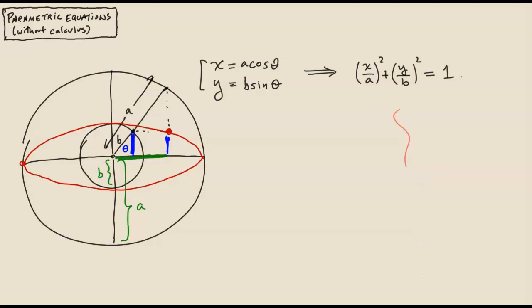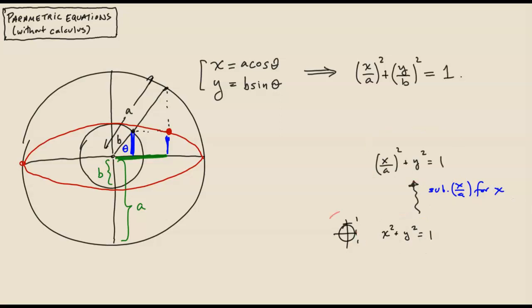If you didn't recognize that immediately, you should by thinking about transformations. You know what the graph of this looks like, that's the unit circle, and you can get from here to here with 2 algebraic transformations. Normally I wouldn't write this all out, but just for you. If we substitute x over a for x in this, we get this equation. What's the corresponding geometric transformation that this graph undergoes? Well, that's going to be a horizontal stretch by a factor of a.